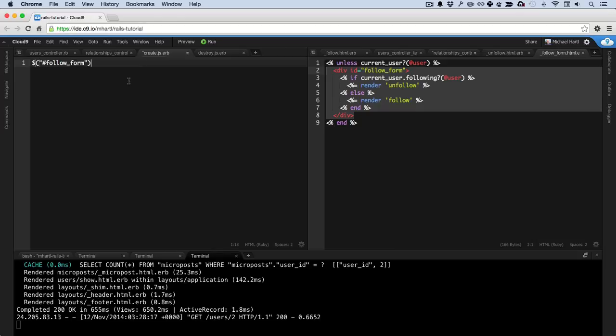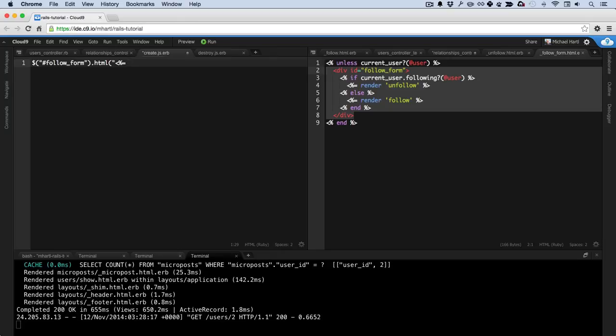What we want to do here is insert, well, which form is this? This is the create a new following relationship. So after this executes, the user will be following the other user, so instead of a follow form, this should be an unfollow form. So what we can do is use the HTML method to replace the contents of this here with the unfollow form. And because this is JS-ERB, we can embed Ruby like this.